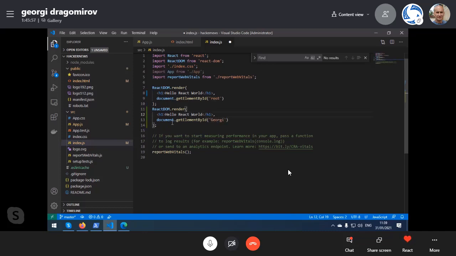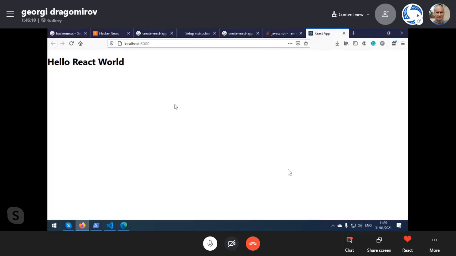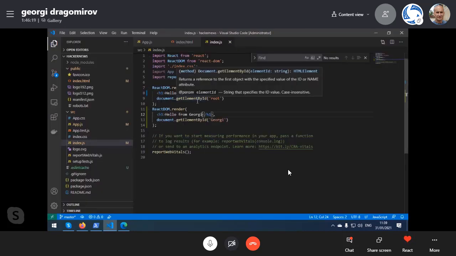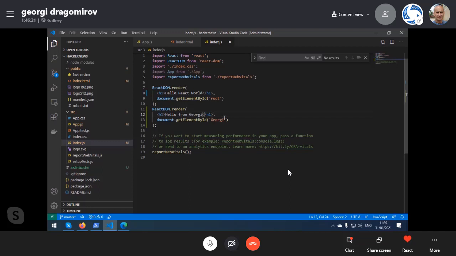You can change on line 12 whatever is written there. It shouldn't be only H1; it could be something else. Save it and look at the browser. Do you get the idea? Yeah, I got it. React is a simple library which allows you to do this magic. Okay, let's go further.